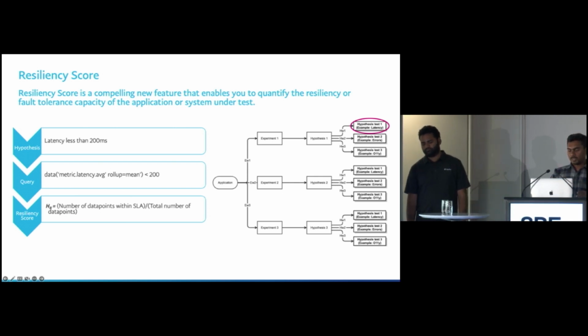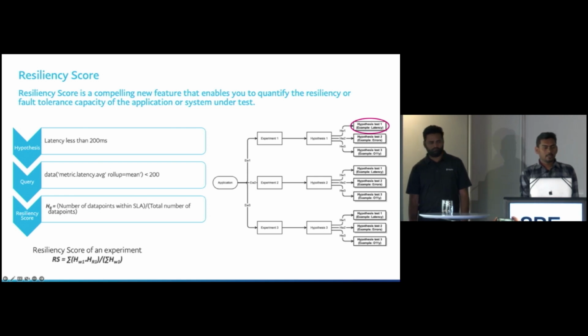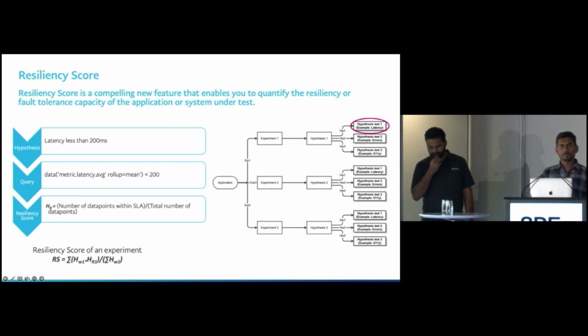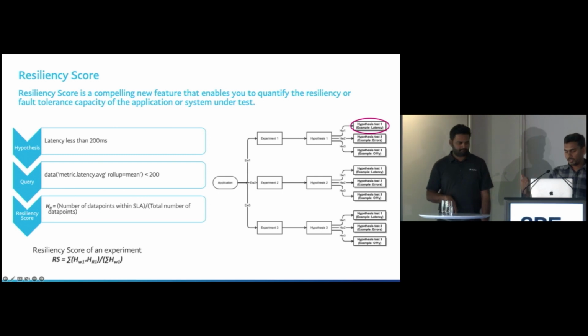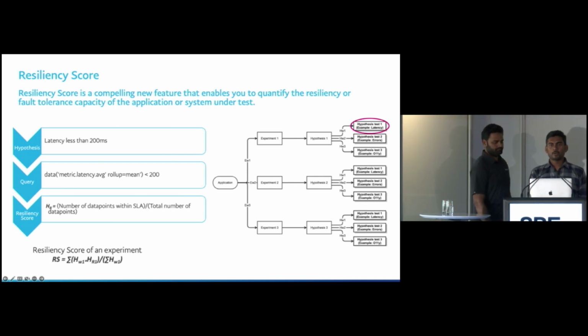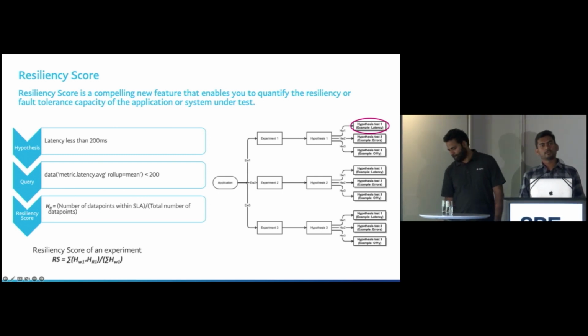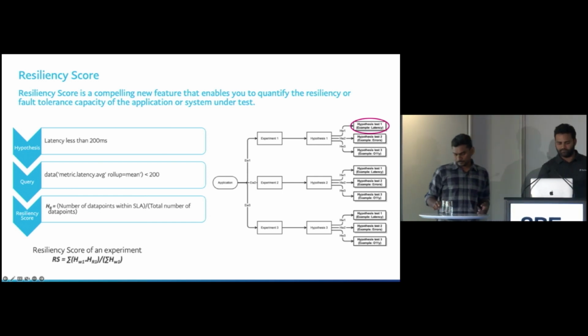And by the weights, we'll be able to take the weighted average of all the scores of hypothesis statements for a given experiment, and get the actual resiliency score for that experiment. So this is how we calculate the resiliency score. And this is an industry standard that is being introduced into many of the chaos platforms. I'll stop here and give it back to Sharath to talk about the platform that we are using, an open source platform to conduct these experiments. Thank you. Yeah, thanks, Santosh.